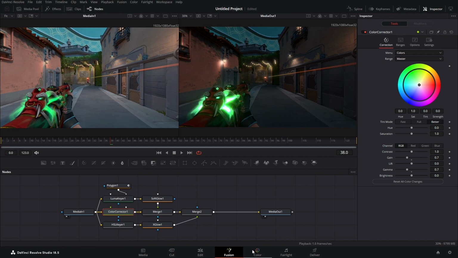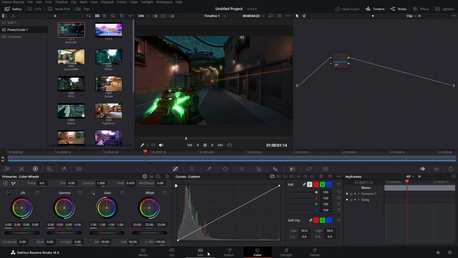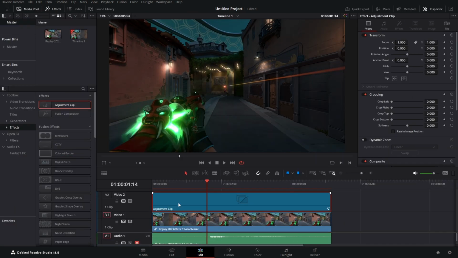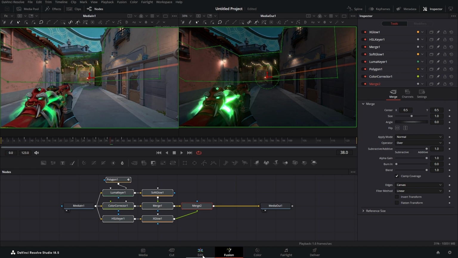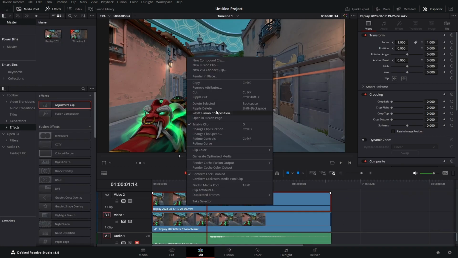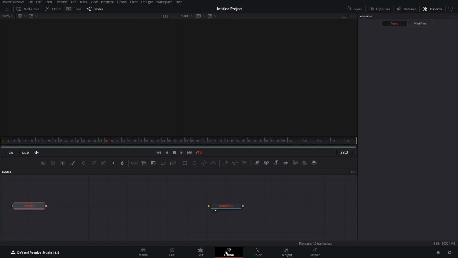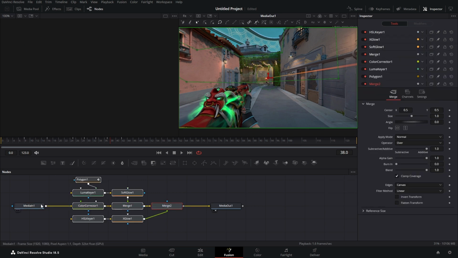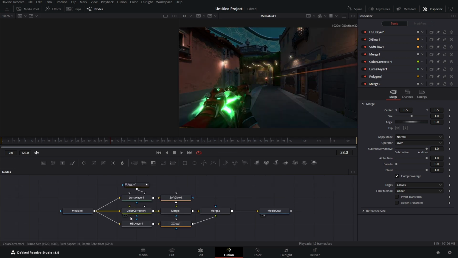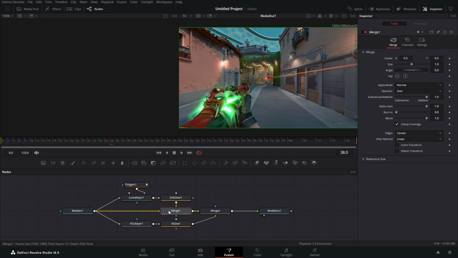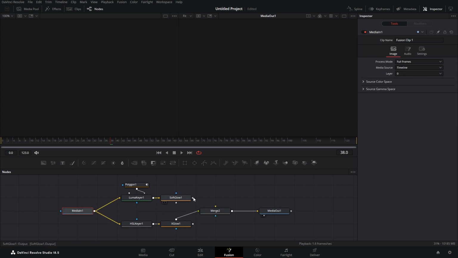If I wanted to do actual color grading in the color tab, well, I can't really do that this method because the adjustment clip gets affected by everything below it. So instead, what I would do is copy all of this, duplicate my clip, right click, new fusion clip, go into fusion, paste this stuff in here, except I don't want to add everything in like we had before, or just back to square one. Instead, I'm going to delete this, and I'm going to connect the soft glow to this merge right here.